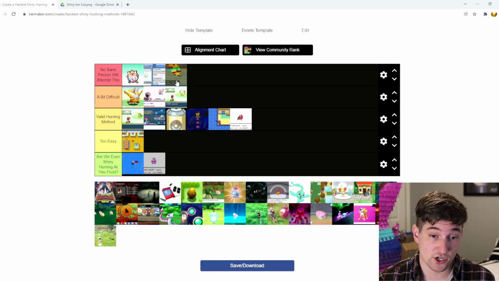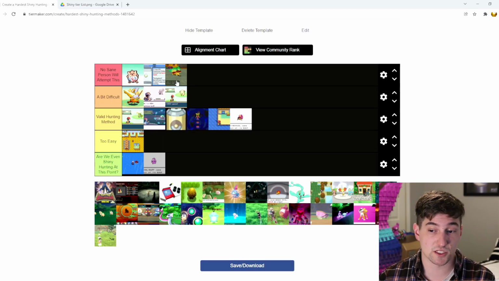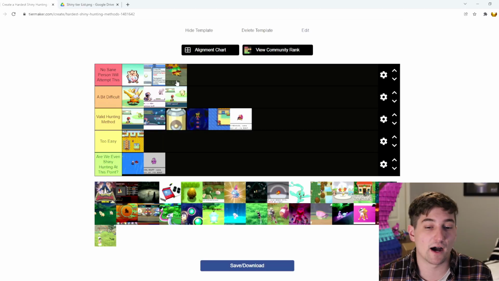I do plan to do a shiny shadow hunt at some point too, because it'd be really cool to do a ribbon quest with a shiny, and the only way to do that is a shadow shiny, because when you purify a shadow, you get a unique ribbon for that. So I think that'd be pretty cool.